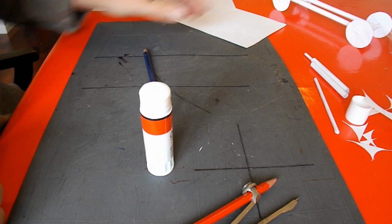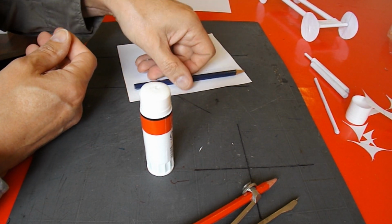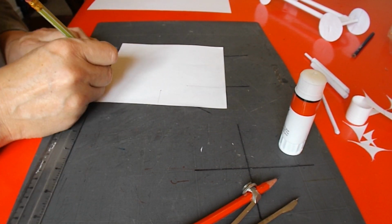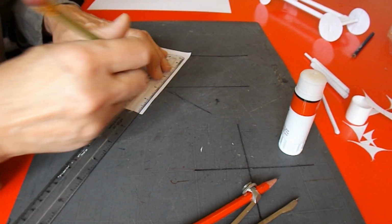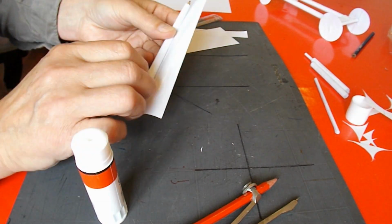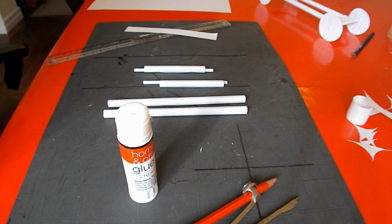Now we need the longer bits. I think that piece of paper will do, but I'll get a longer pencil because this one's not quite long enough. Right, longer pencil, that'll do for the chassis members. I have 2.5 inches wide. That's the bit that wraps round the pencil. We'll leave them to dry for a while.